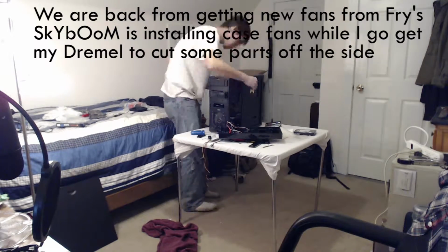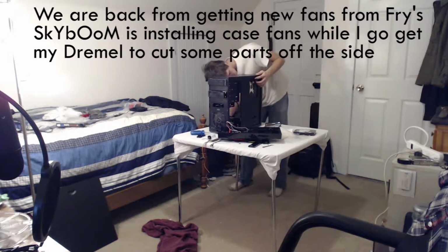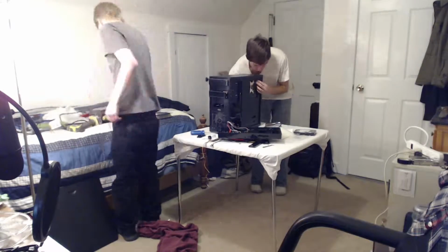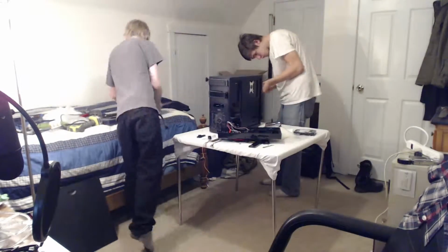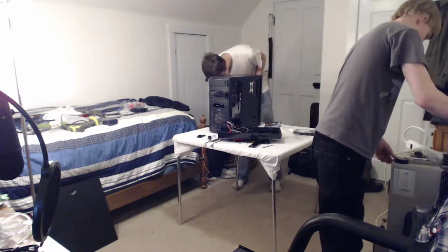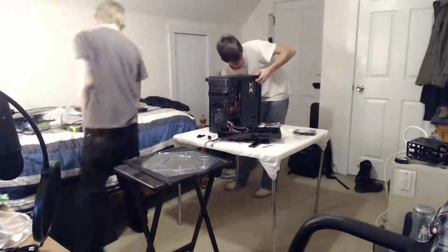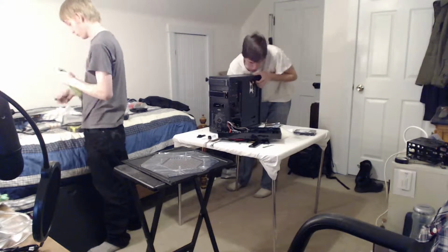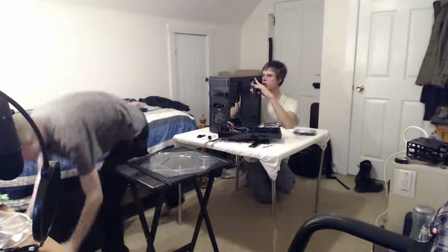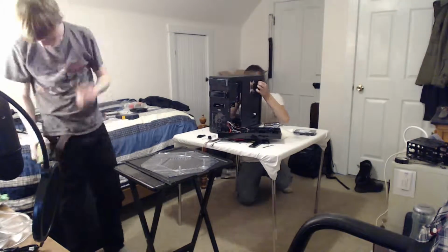Anyway, long story short, once we got the fans back, we realized that his heatsink is a little too tall if we had that new fan in there, so we had to cut the mounting brackets on the inside of the case door. The clear plastic had some mounts for the original fan that plugged into the PSU. What we ended up doing is cutting those mounts off and drilling through the acrylic, and then screwing the door fan from the outside with some screws that came with the case. And long story short, it actually worked out.